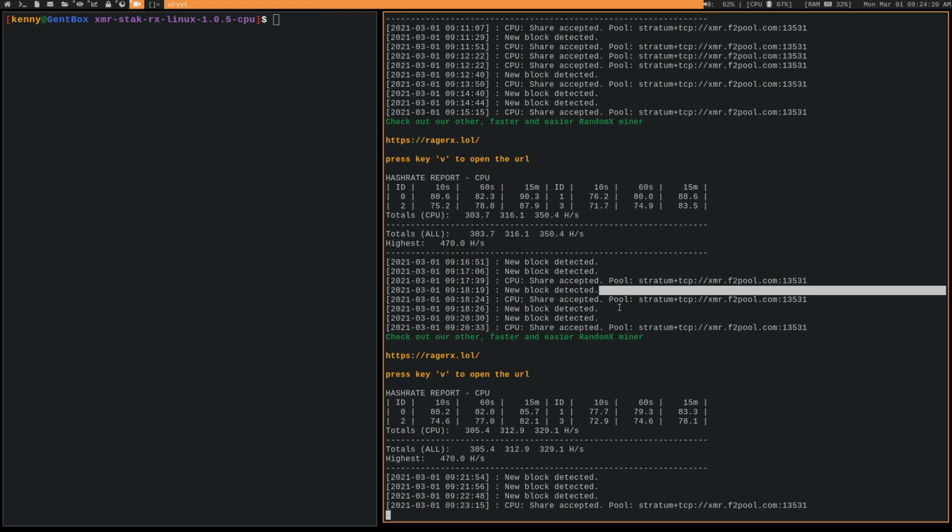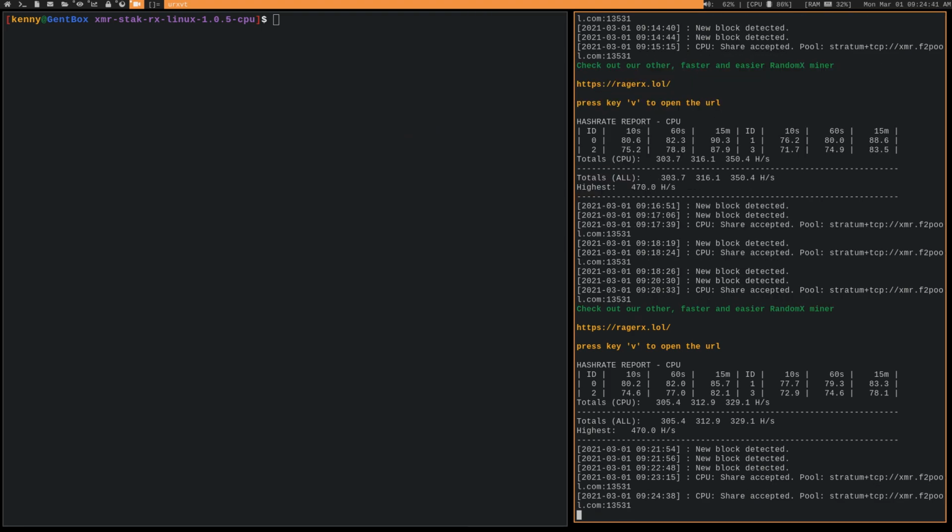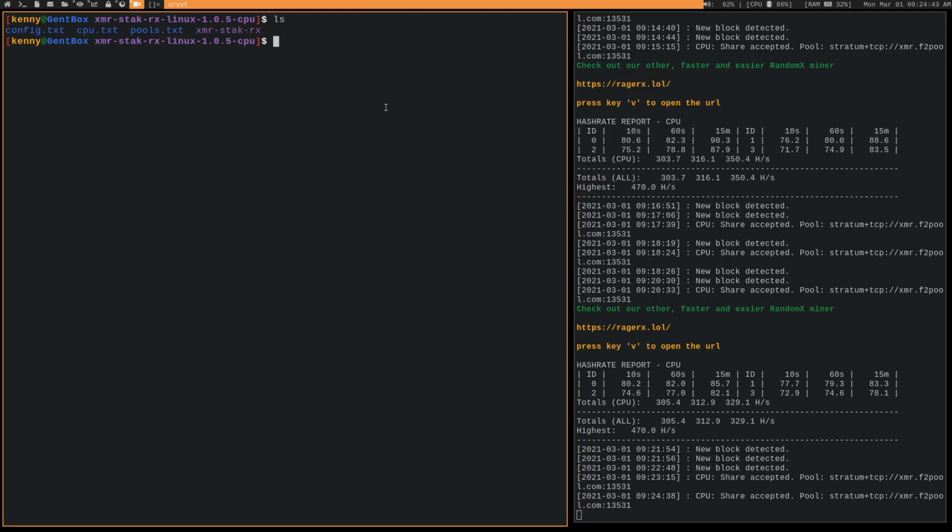It's going to automatically start and it's going to look like this. You'll probably also notice that your CPU usage goes up at this point. I've noticed that by default the miner is configured to use a pretty significant portion of my CPU. And you can actually tweak the usage.